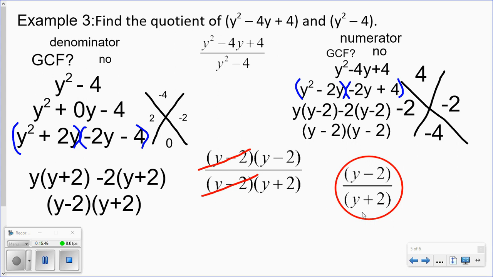I can't cancel it out because I can't cancel anything for division when the operation is addition or subtraction. I can cancel these guys out because I'm multiplying them, like division undoes multiplication, so they'll cancel it. That's why they cancel out. So multiplication and division undo each other, but addition and subtraction don't undo each other over division. Okay? So those are your 3 examples.